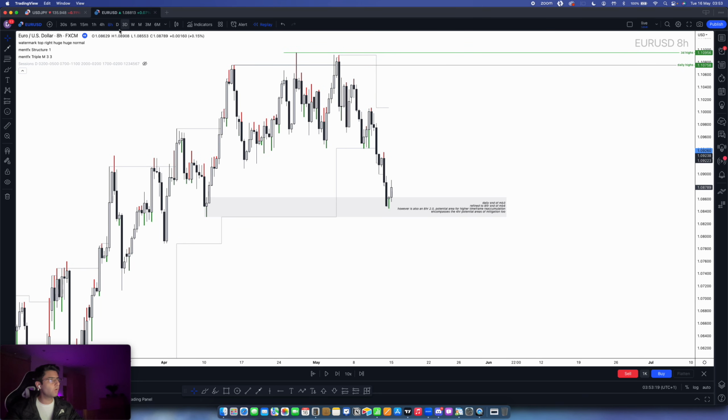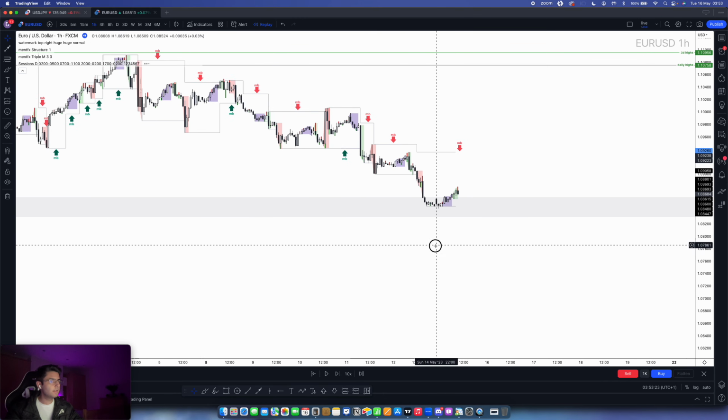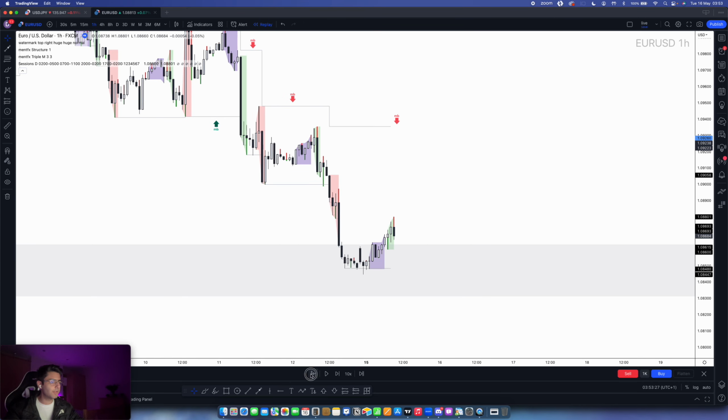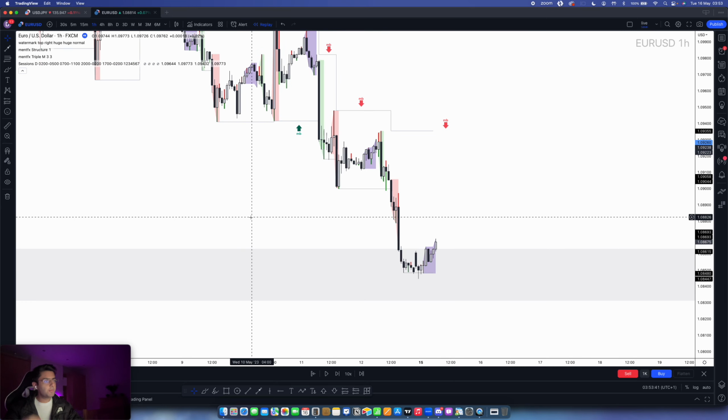So overall, I'm going to go to the 1 hour and I'm just going to add this. I don't actually use sessions. It's just so I can easily identify where price is. So purple is my overnight, green is London, and this red is like New York overlap. So I'm going to rewind to here. And just for the purpose of this video, I'm only going to use one 5-minute validation setup type thing.